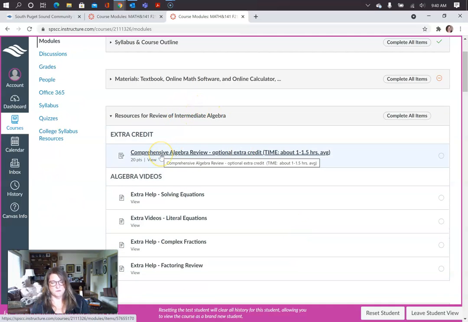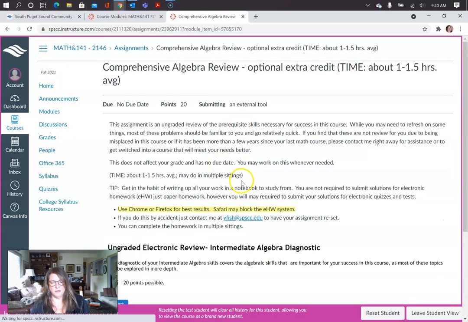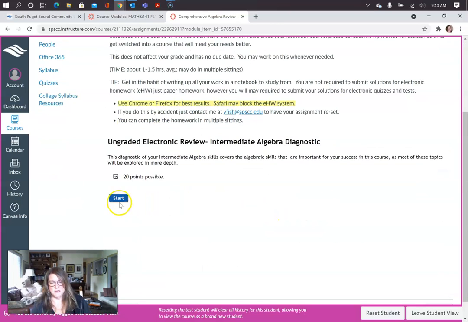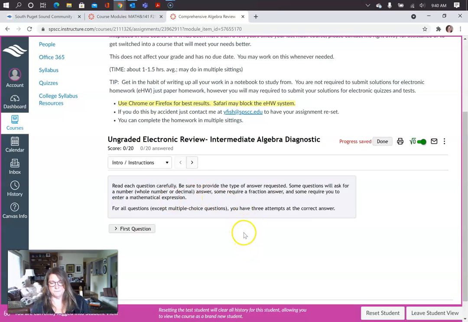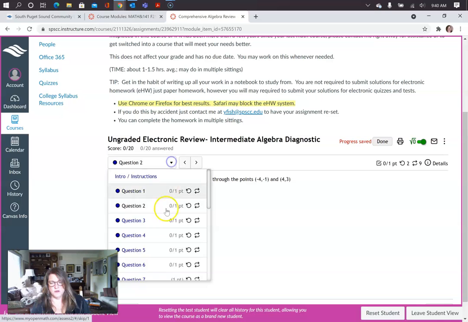For example, this review, you can go ahead and just jump right into that. That's extra credit. That's using MyOpenMath, the software system. You just click to start. Make sure you're in Chrome or Firefox. That works best. You can go problem by problem like that, or you can skip around too.